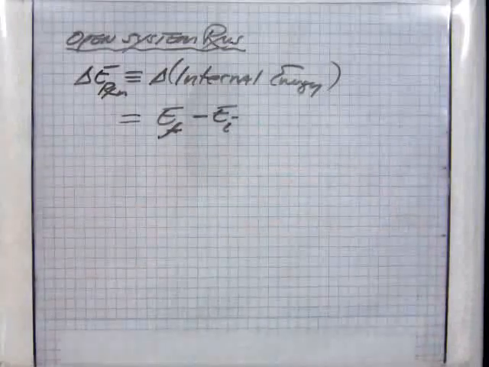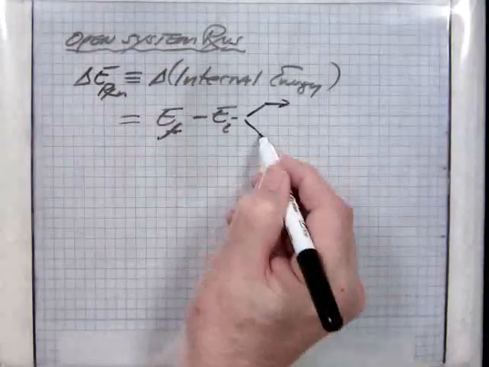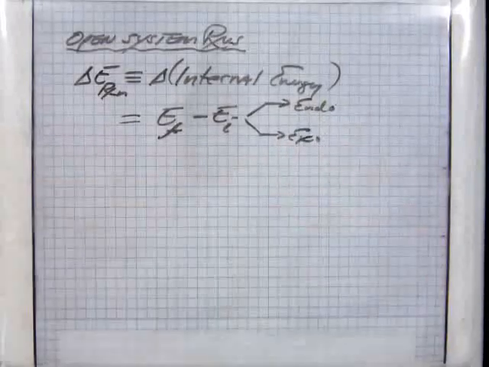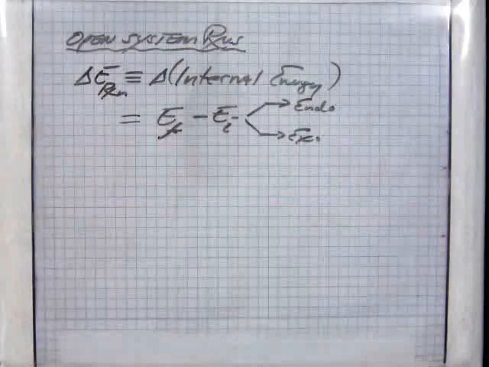And depending on the outcome of this, we have endo and exothermics, depending on how the numbers come out. If it comes out positive, it is endo, and negative, exo. So that's where it is.